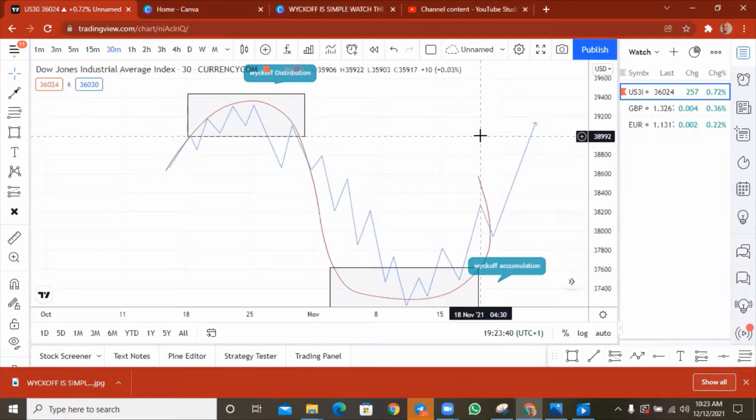So Wyckoff is a kind of consolidation or range that happens systematically. It was founded by Richard Wyckoff, I think, between 1834 and 1937, something like that. He discovered this method of understanding a range, where a particular kind of range happens in the market, what it leads to, and what it's made up of. These are very simple concepts. Wyckoff sounds like something very complicated, but trust me, it's not.